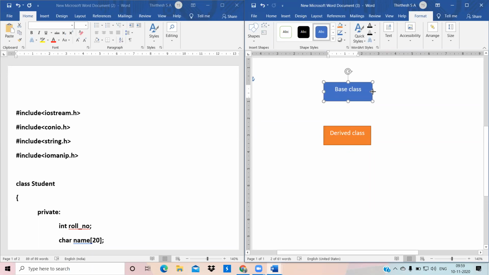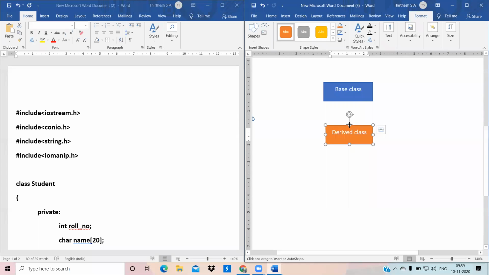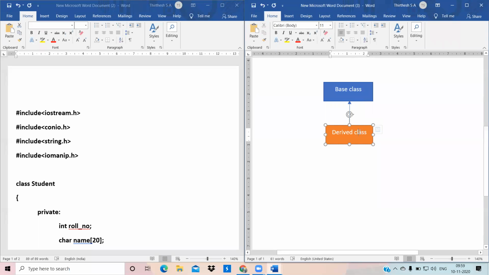Here, the derived class acquires some properties of the base class.